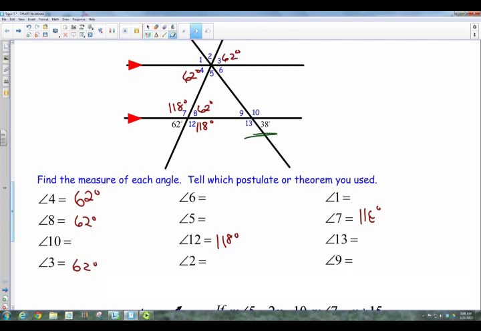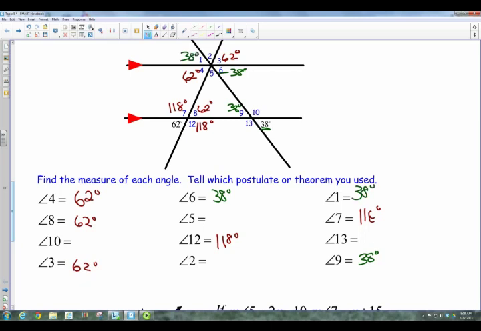So if that angle is 38, what can you tell me about angle 9? Well, it is vertical, so it's going to be 38 as well. Okay, so here's 38. Now if you look here and here, those are corresponding. They're in the same spot. So angle 6 is going to be 38 degrees. Right? Now with angle 6 and angle 1, those two things are vertical. So angle 1 is going to be 38 degrees. Okay, so that's now marked there.